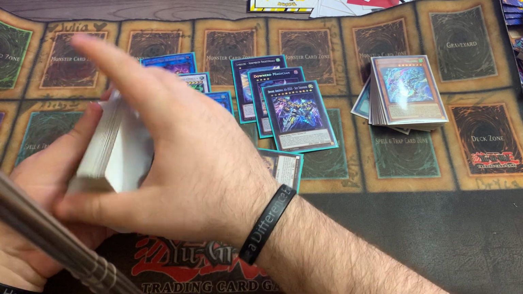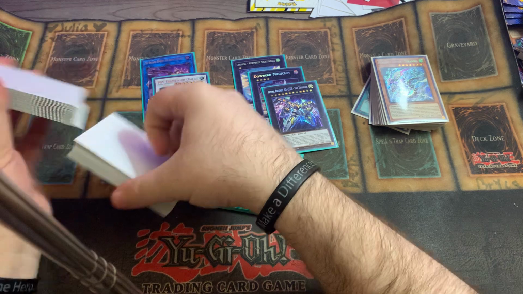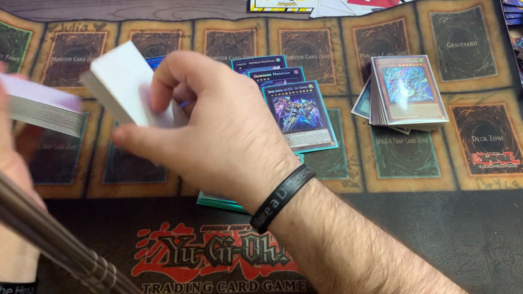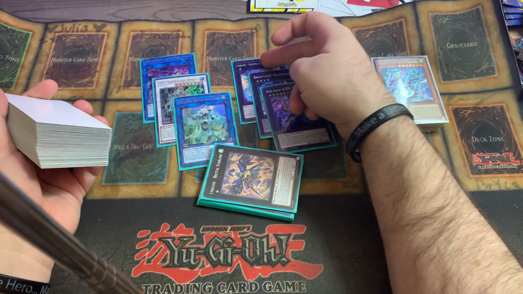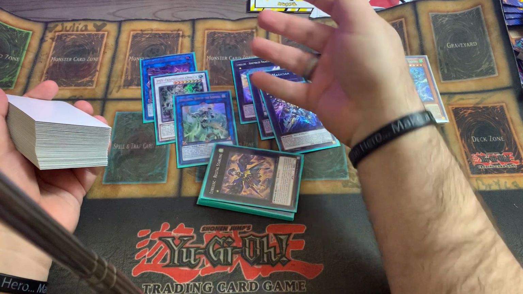I guess, yeah, they Orange Herald you and stop your Fergie or your Tri-Brigade. So if something like that happened, and then you have to dig for a card, then obviously you're going to banish 6. And going first, you're going to banish this stuff. And honestly, you could get away with banishing all 6.